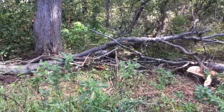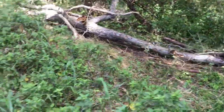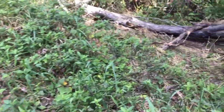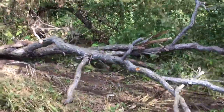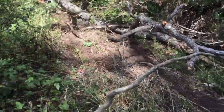He's a big old snarly guy, isn't he? A lot of limb wood hanging there. We'll trim him up once we get up here. It'll be a little easier to work on him.